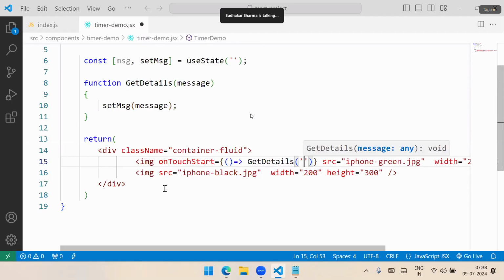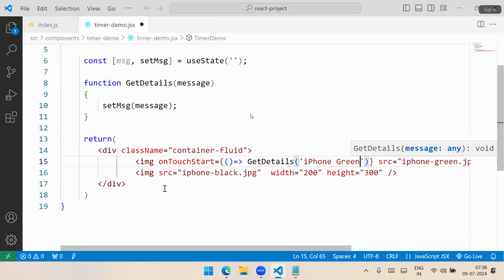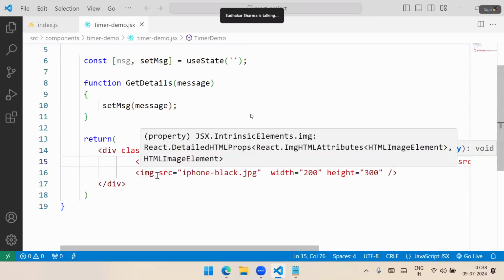The custom message, the message we are giving here, suppose this is iPhone green, 128 GB, something like this. And here we define some price, something like this. That is the message we are sending.